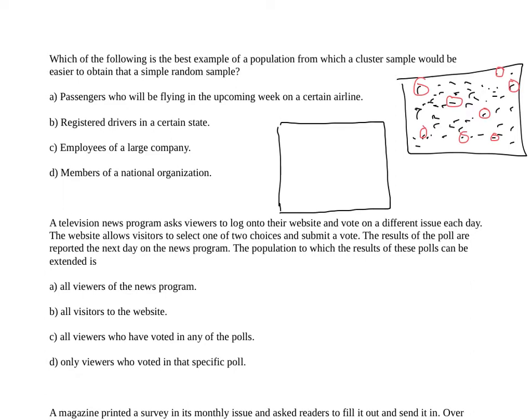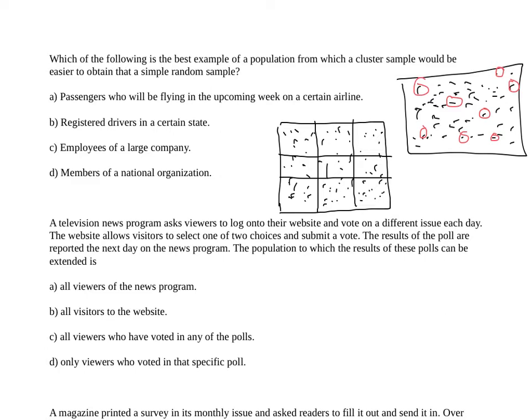Now let's say we open the drawer, and instead of being one giant drawer, it's got several compartments. You would use a cluster sample if you think each of those compartments is pretty much representative of the population, meaning the mix of screws is the same in all of these drawer compartments. They're all the same. They have a homogeneous mixture, if you're scientifically inclined.